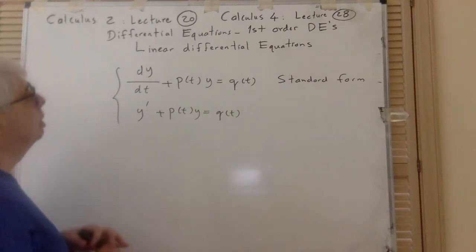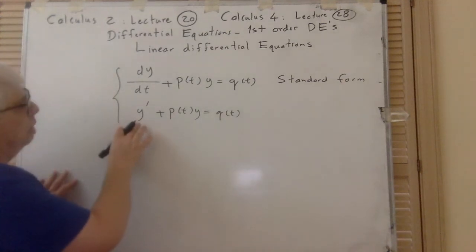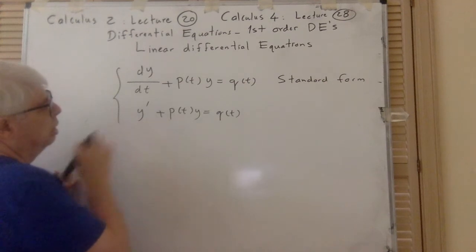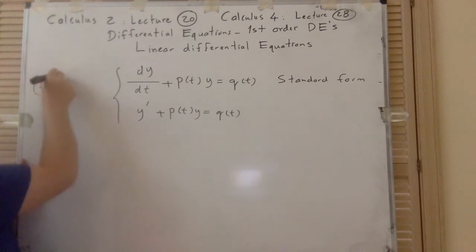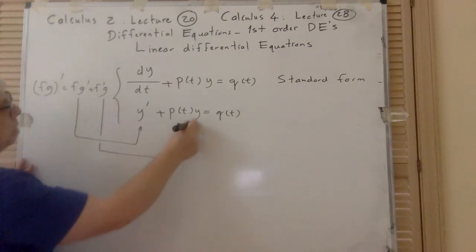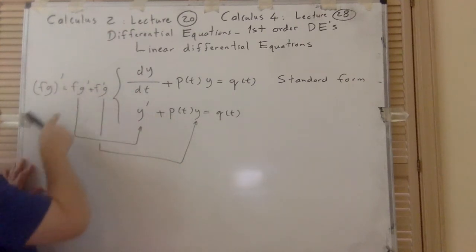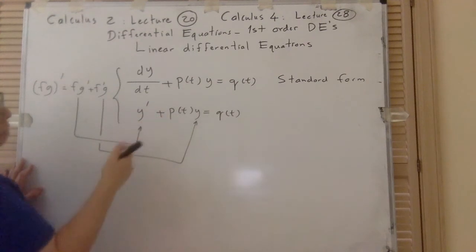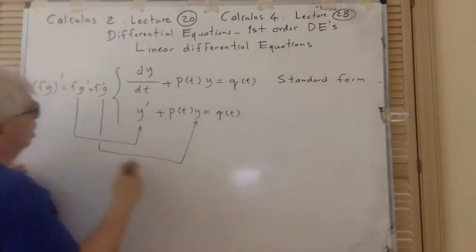So let's solve it. Let's look at this. This has y prime, and here I have y. Where have you seen something like this? Let's go back to Calc 1, f g prime. That is f g prime plus f prime g. So this looks like I have g here and g prime here, and I have g here, right? This is like y prime, y. And this is not the derivative of something. I haven't written p prime, but you can find its antiderivative. Well, what is this f here?